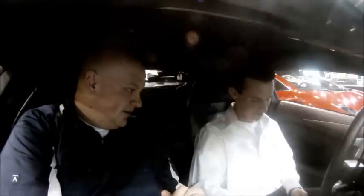Oh dear God, someone made it over the fence. The guy that was looking at the car earlier has made it over the fence, and I can see him in the rearview mirror. Okay, lock the doors. This is fun. We're going to find the door lock. How do you lock? Find the door lock. Oh, my key fob. You're going to set off the horn. Don't set off the horn. Oh, it's on the door.